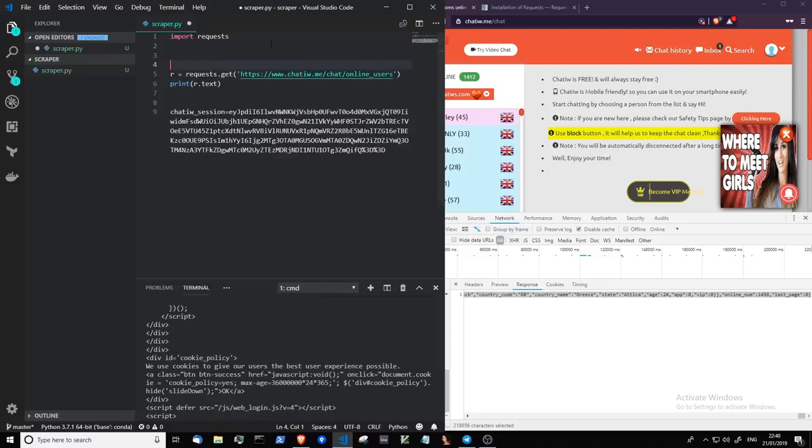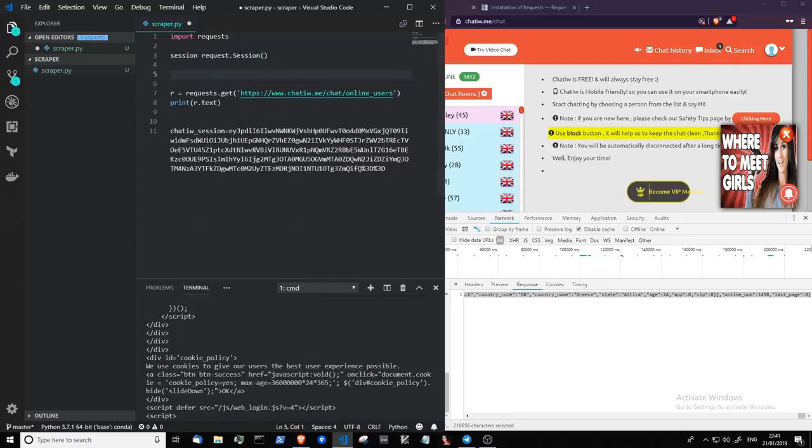So the first thing we're going to create is a session object. Now this object is a session, like a browser session, that stores cookies and other information that allows you to make requests in your script, like so, session.get, and any request that's made using the session object will use the same cookies.